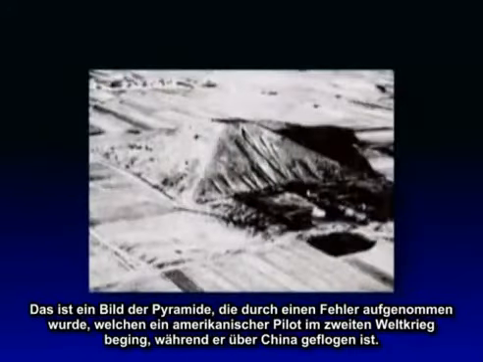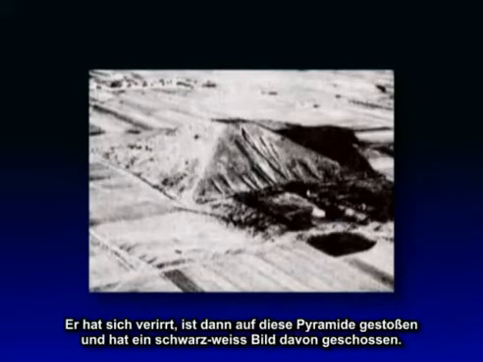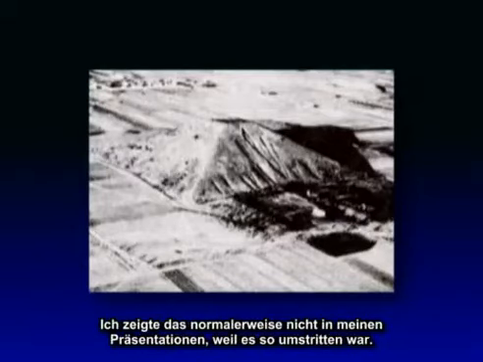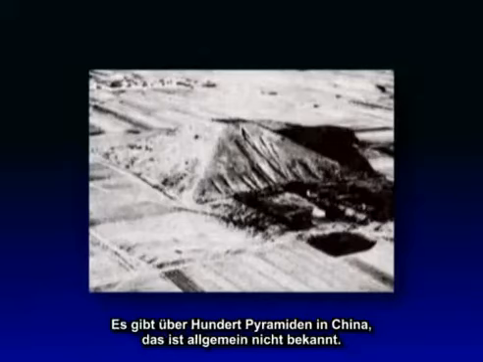This is a picture of a pyramid that was found as a result of an error by a Second World War American pilot while flying over China. He was lost, and he came across this pyramid and took a black and white picture of it. It was published, and a lot of people screamed hoax. I used to never show that in my presentation because there was too much controversy about it.